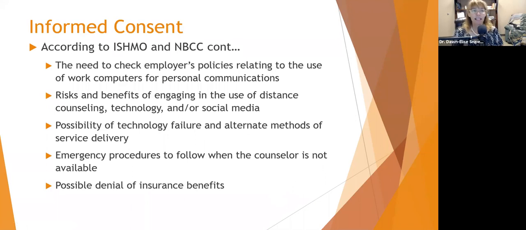In the informed consent, clients need to know that they need to check their employer's policies relating to the use of work computers for personal communication. If they are doing this from the office, that includes the work computer, whatever they have assigned to them at their station. Can they use that for personal communications? And what is their level of privacy? Generally, if it's a work computer on a work network, they're not entitled to any privacy. That's important to remember. But in many businesses, they also include the network.